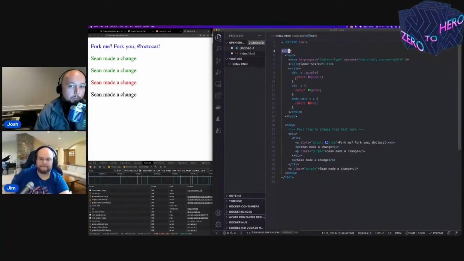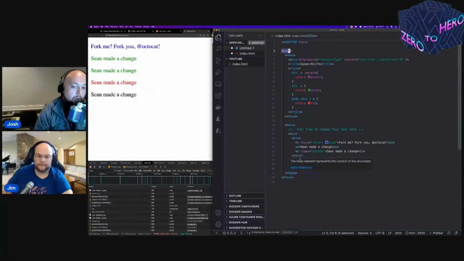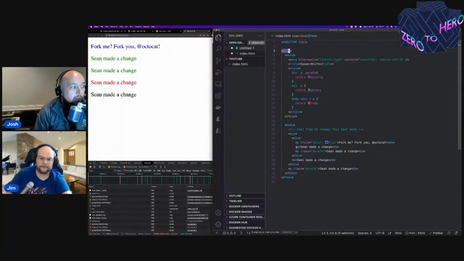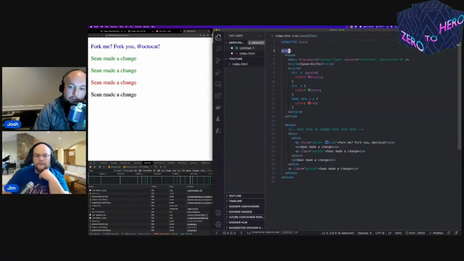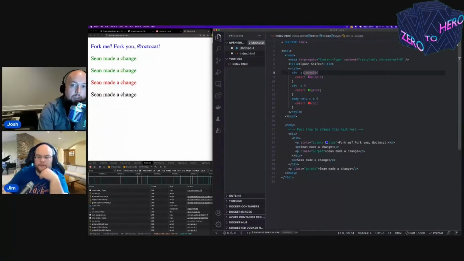Okay. Usually a big indicator is that all the HTML words are lowercase. If you see something with a capital, that's usually a custom component. But so now there's nothing purple on here because it's looking for a div with a paragraph with an element with a class name of purple underneath your paragraph. But we have the class name of purple on the paragraph tag. All you have to do is remove that space.